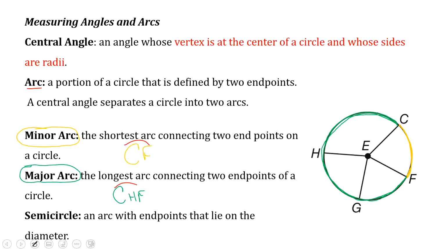Remember that the semicircle, it's not really either a minor or a major arc, it's the diameter. So the semicircle is an arc that has its endpoints on a diameter. We don't actually have one drawn in here, but if I drew a red line in here, we call that A and B. My semicircle now is arc AB. That tells me that AB is the diameter, so then I'm able to kind of figure out information from that. So just remember that as we're talking about these things. You'll be told if something's a semicircle more often than not on a question.